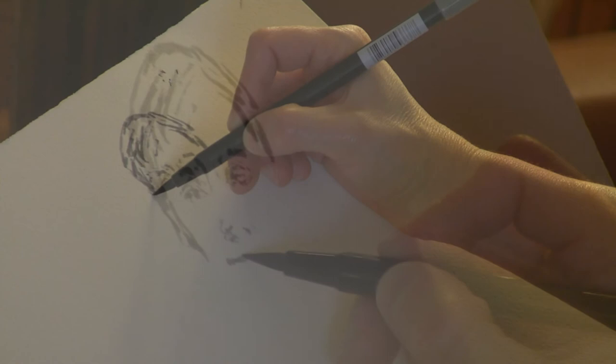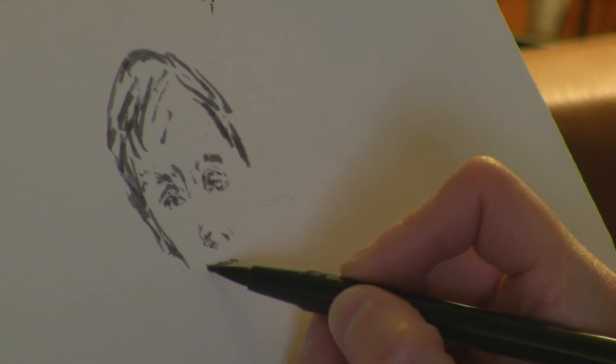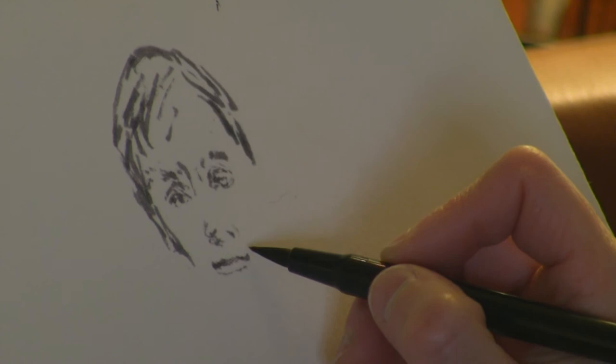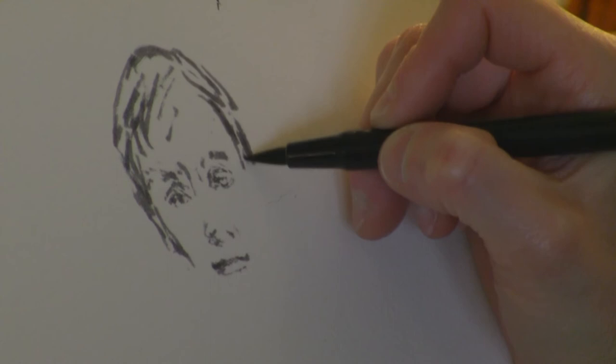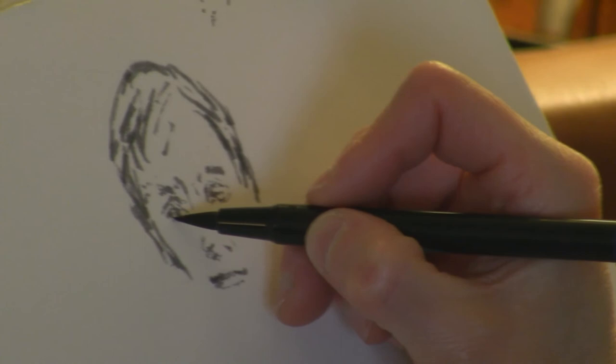It'll come to you — it may not. Okay, hold still for just a second because I'm going to try to get this gesture. You've got a great face, Mark. Thank you. It's the original draft. I'm under pressure — I want to get it right. It's amazing. It's young and old at the same time. I just can't tell you what that does in my brain in terms of how to communicate that.